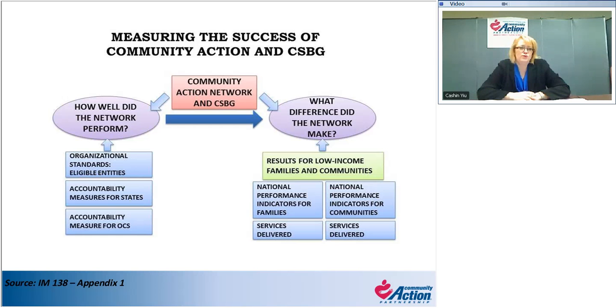Again, the organizational standards really are focused on organizational capacity. And the more we've been talking about it and thinking about it, it's been interesting for me that we oftentimes talk about the unique components of community action, certainly around the tripartite board, the local decision making with federal resources, the needs assessment, and how that impacts our services. But the organizational standards are going to be another hook for us to talk about the unique elements of our network. So it's an exciting time to have another component that talks about all of our agencies across the country meeting these organizational standards, which allows us to talk about the core organization network capacity to take in federal resources as well as other funding and provide effective services in our community.